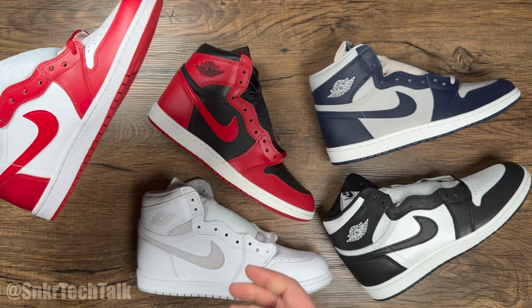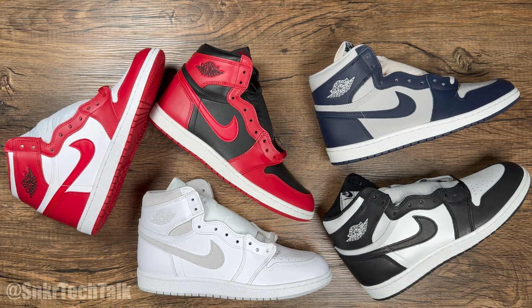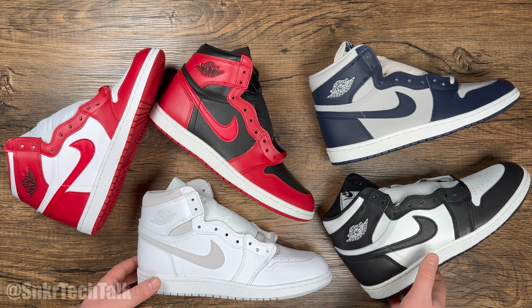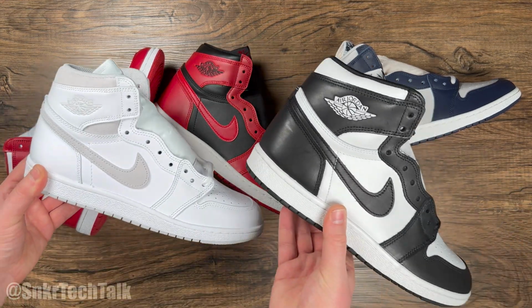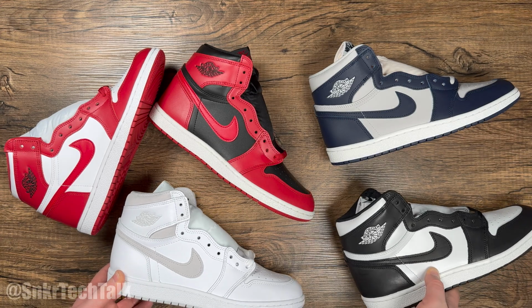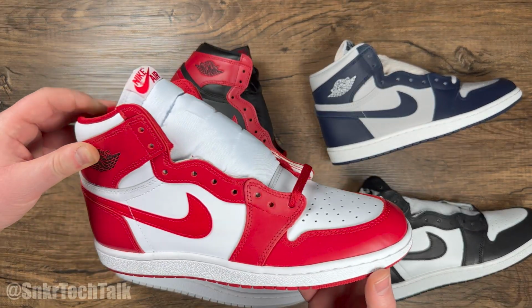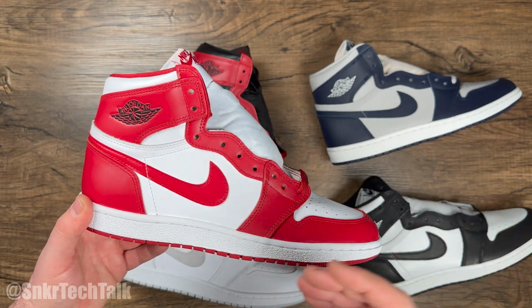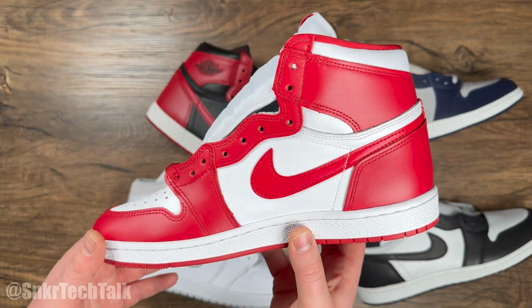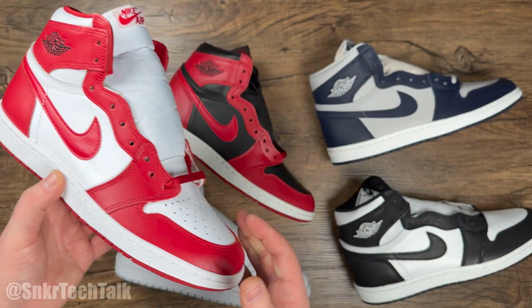So for me, I enjoy all of these pairs. I'm looking forward to seeing what they bring out next year. But if I had to pick only a couple, I would say definitely these two here, because they are some pairs that did release back in the day. And then this PE pair is very cool as well because it's a piece of history. MJ actually wore this pair. I'll see if I can throw a picture up of them on foot from back in the day. So it's a very clean pair, but I enjoy all of them.